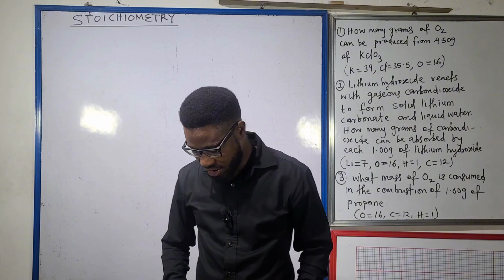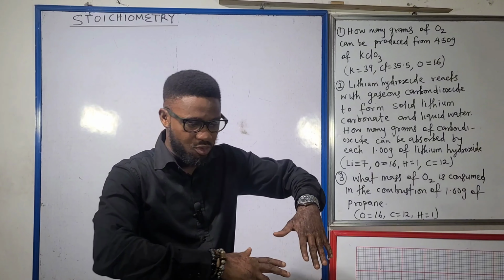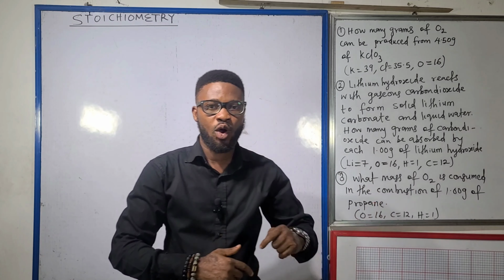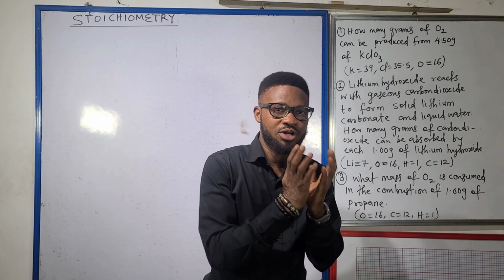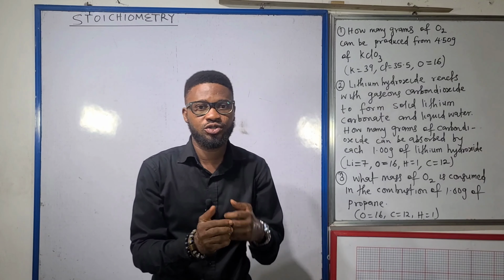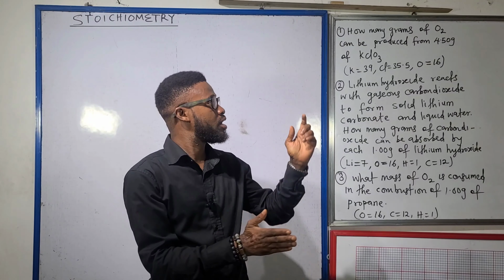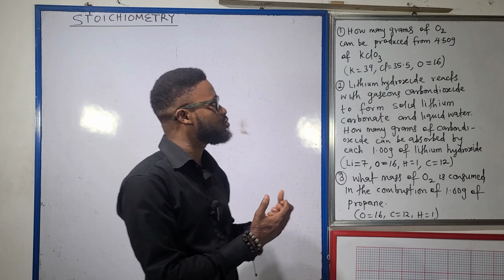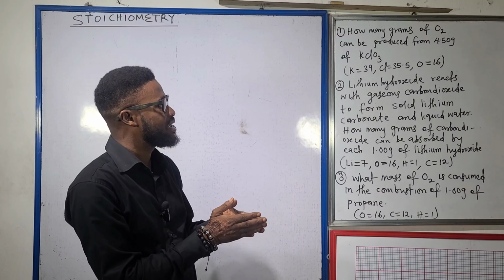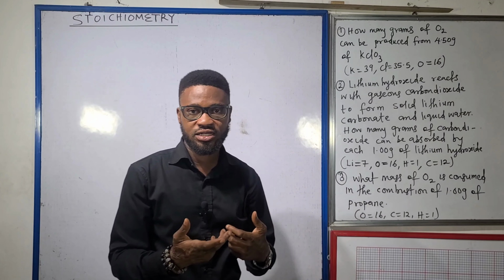Okay, still on the topic stoichiometry. The last time we looked at stoichiometry, we were trying to look at key and door concept, but for all of those questions, we were given balanced equations. But this time around, we are going to be dealing with stoichiometry, having to construct the chemical equations by ourselves.